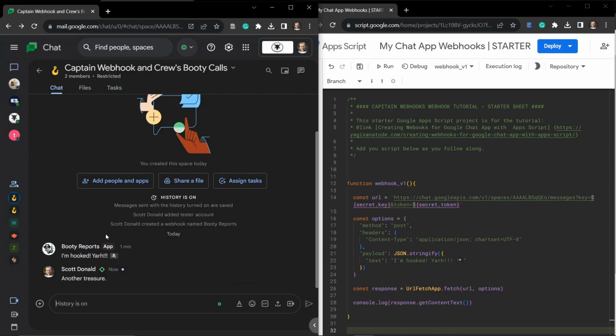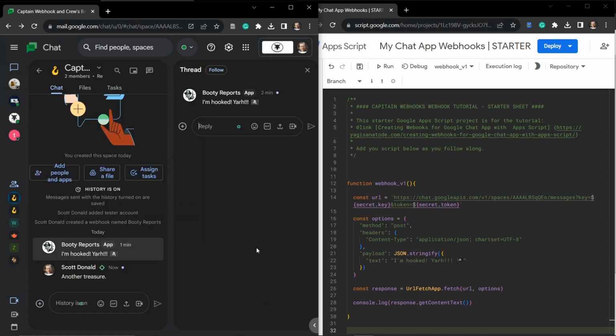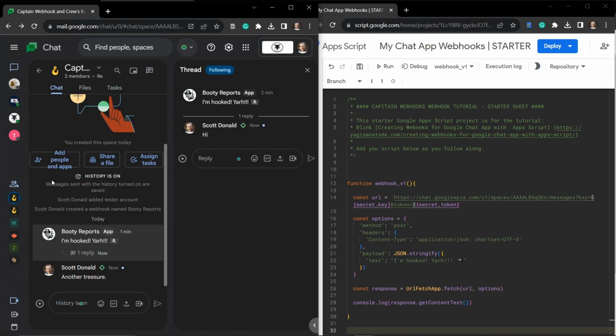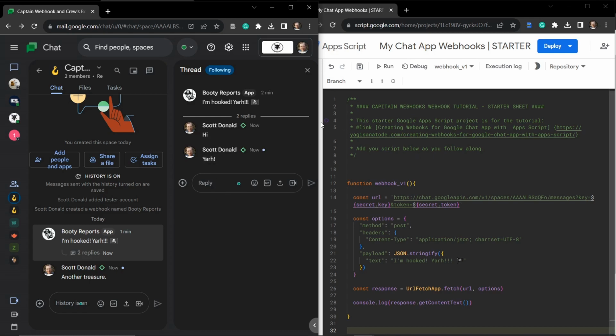So a really good way of handling this is to keep everything subject focused or topic focused. And we can do that by hovering over a chat message and then moving over to the right here, you can see that there is a reply in thread button here. I'm going to click on that and you can see there's a thread and that's directly related to this "I'm hooked yar" statement here. So if I say hi here, you can see it's not coming up in the main thread. It's only occurring in the secondary thread here. If we made another statement, went yar back, again, it's not appearing in the main thread, but there is evidence to say that there are two replies in that thread. So that's super handy. How do we go about making a webhook that only sends to a reply?